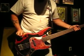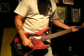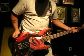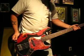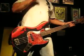Anyways, the pickups are nice and strong. It has the standard volume for each pickup, and then the global tone. Of course, she has brand new strings on it, and I did a little setup on her. So I'm going to play her real quick.